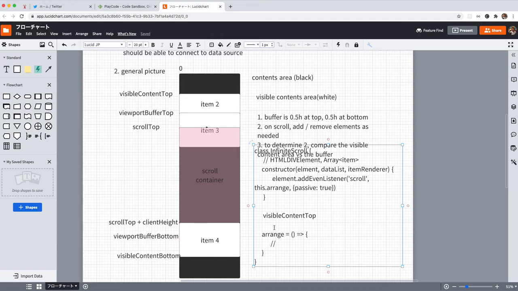We could do that, but maybe we could just use the visible contents area height. That's better, right? Okay, visible content height. So when we rearrange, what we do is something like this.